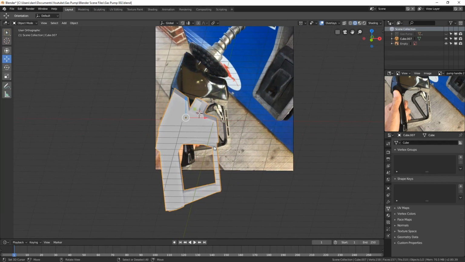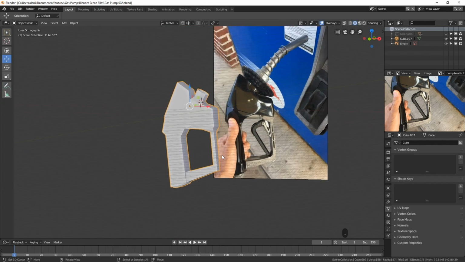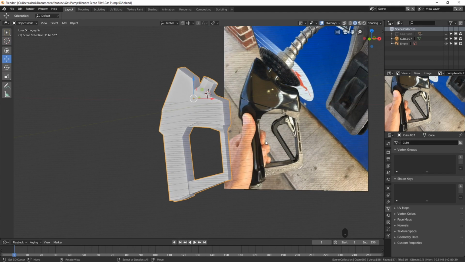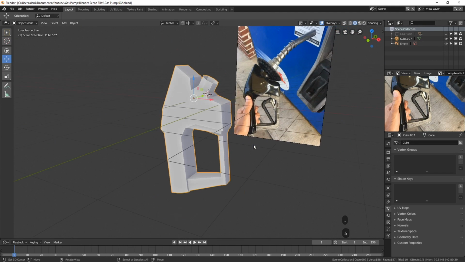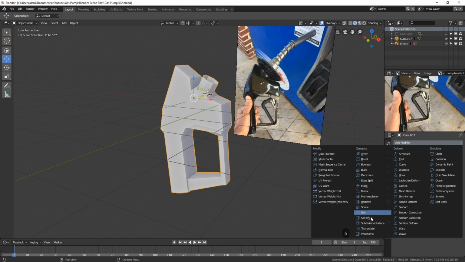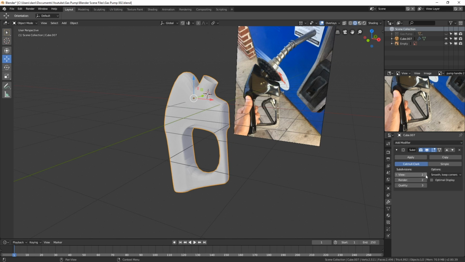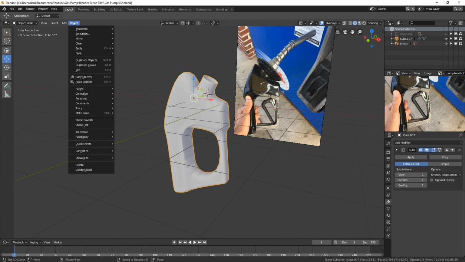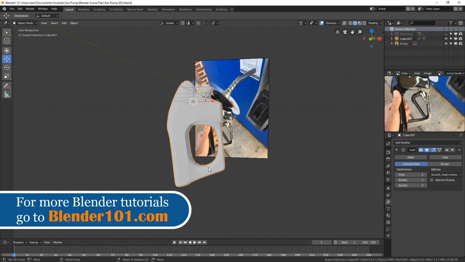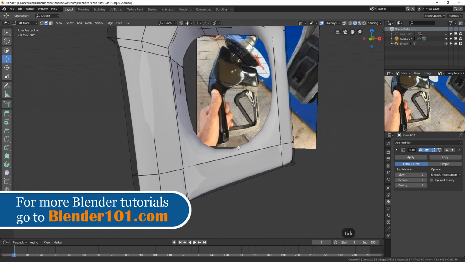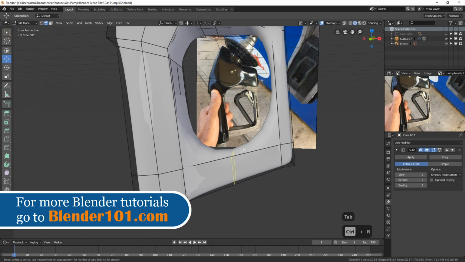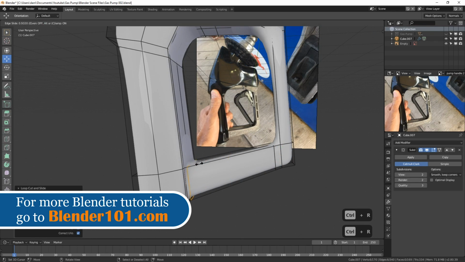All right, so now let's go ahead and try our subdivision surface modifier. Let's come over here to the modifiers panel, add modifier subdivision surface, and then let's increase our views up to 2. Let's come over here to object and we'll click on shade smooth. Let's see if we can add some edge loops to this to kind of clean this up. I'm going to press Control R and just drag this over here, and you can see how it kind of cleans up those edges.